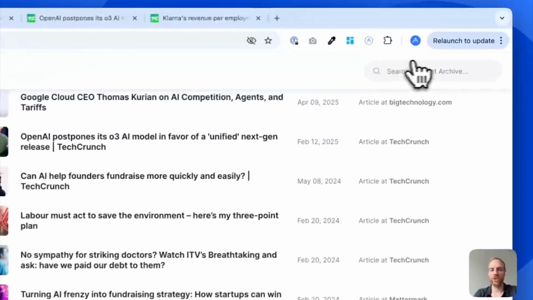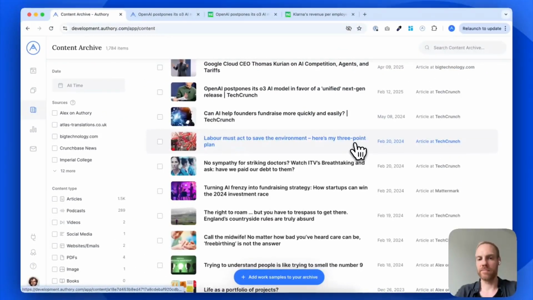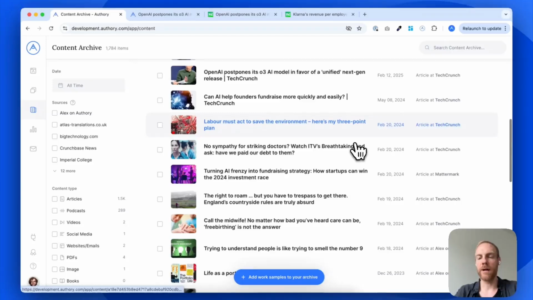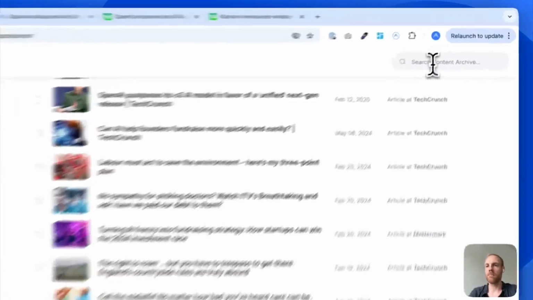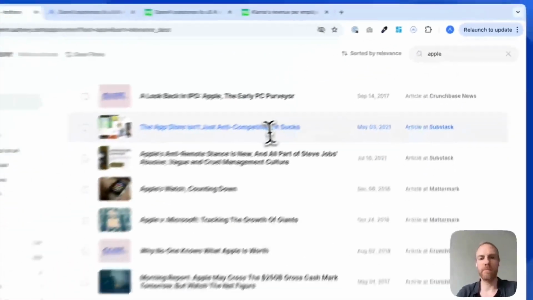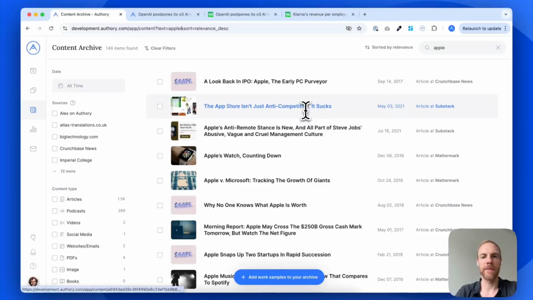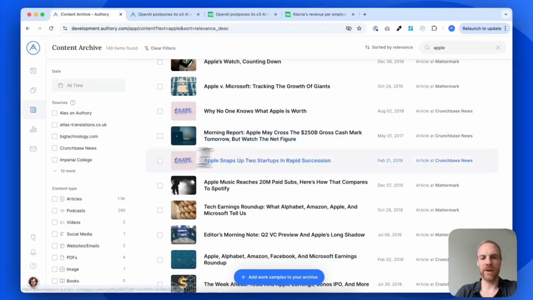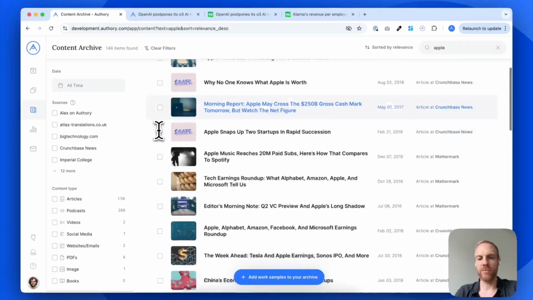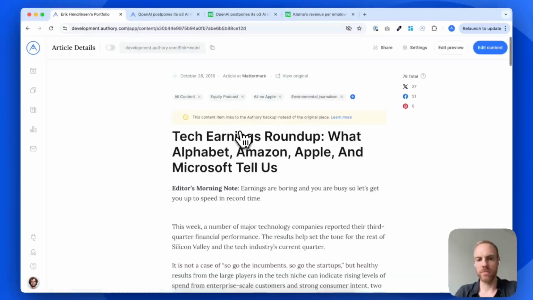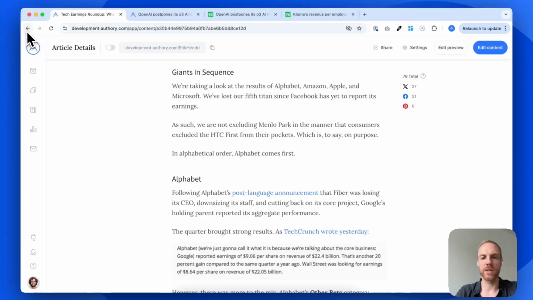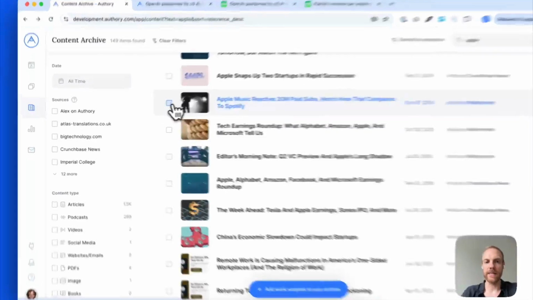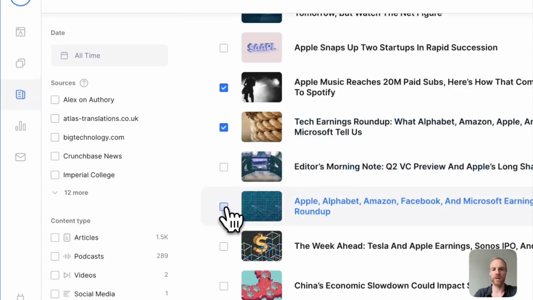You can search your content archive, you can filter it, and again, let's go back to the example I was mentioning. There's a job offer and they're looking for 3 specific work samples on a specific topic. Let's say in this case on Apple, and I just typed that in. I found 149 items in this account dealing with Apple. Could filter them further by source if I wanted to. I click on the ones that are really interesting for the job offer. Again, I could take a look, see the backup, see what's best to apply for the job. Let's say I zero in on this one, and this one.